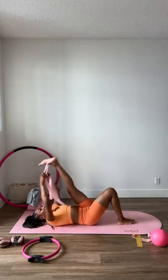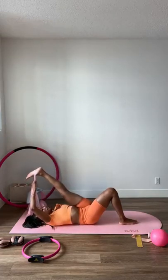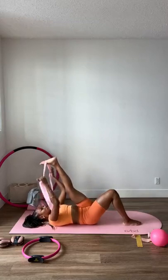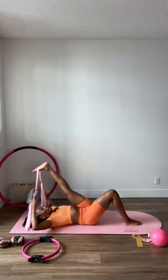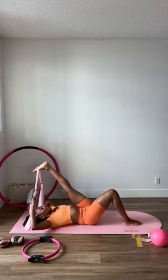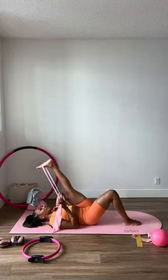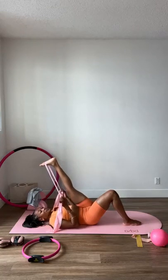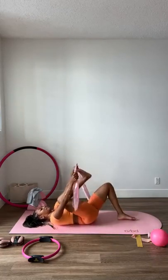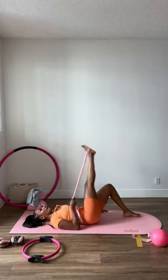Take that left foot down. Put your right leg into your chest. Stretch out that hammy, the posterior chain, your calf. Slow deep breaths. Holding it for 10, 9, 8, 7, 6, 5, 4, 3, 2, and a wonderful. Same thing, other leg. Again, it's okay if you don't have a resistance band. Circle it out, there you go.